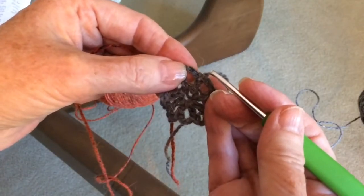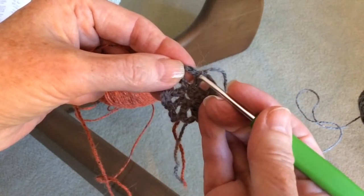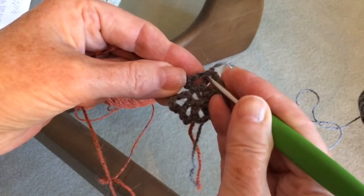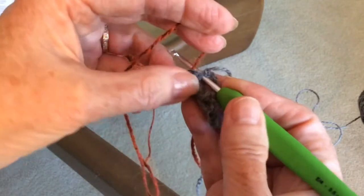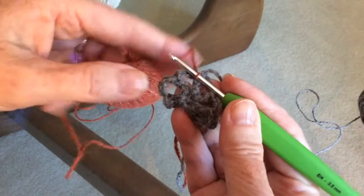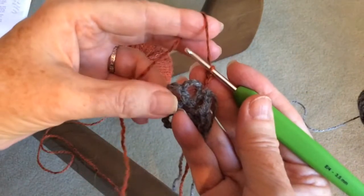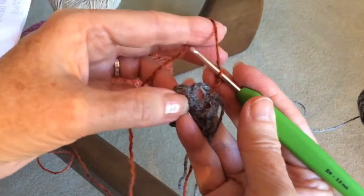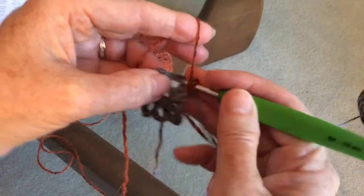Joining in your second color for round 2, just give your motif a little tug and you'll see there's an opening there where the end was finished by the slip stitch. So just go in there and draw your yarn through and you've joined on your second color. Starting with a 3 chain, bracket 4 trebles into the 3 chain space, 1 treble into the treble below.